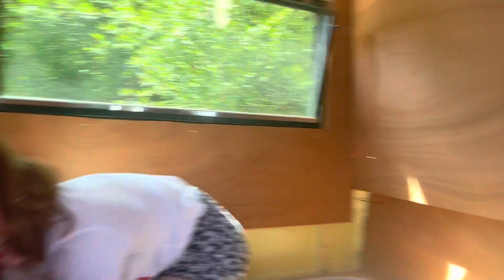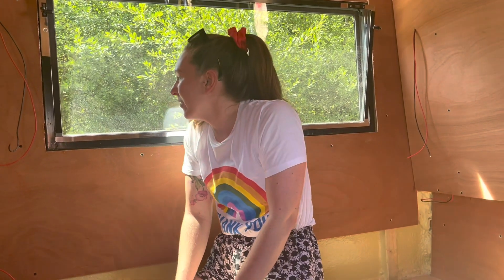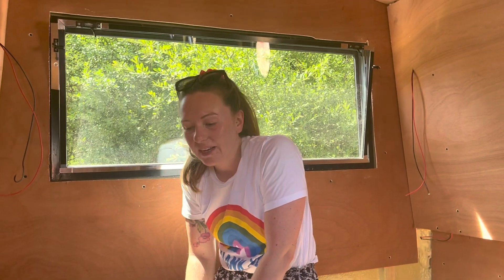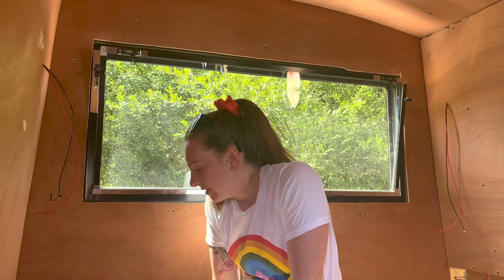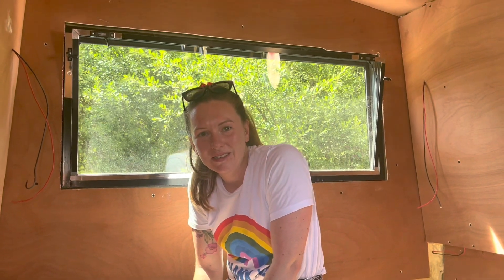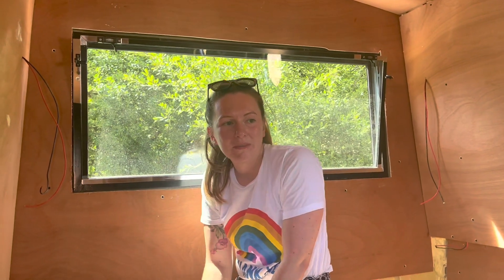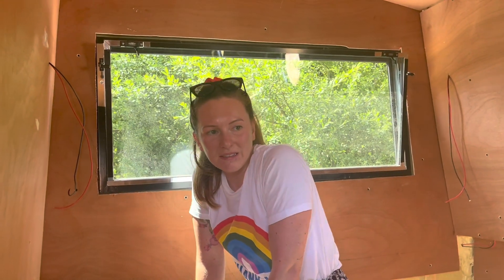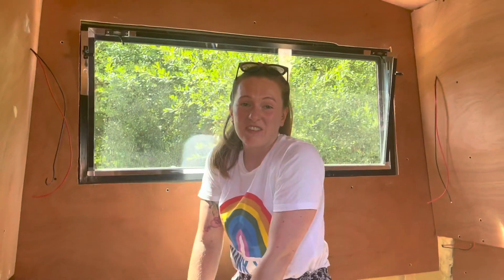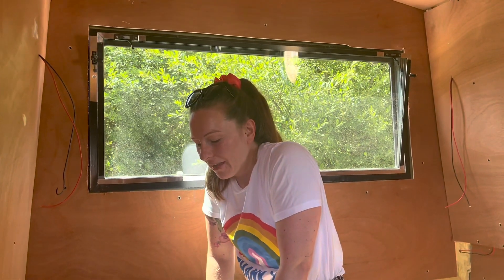It runs out to the back — slash front — of the boat. It is so hot today, honestly, we're in the hottest bit of the boat. That's the plumbing under the bed. I think that's all the water system shown to you — I hope you enjoyed it. We've just got to plumb in the taps in the showers and the kitchen sink and then we should be good to go. We've tested none of it yet — I'm just going to hope that it's okay.